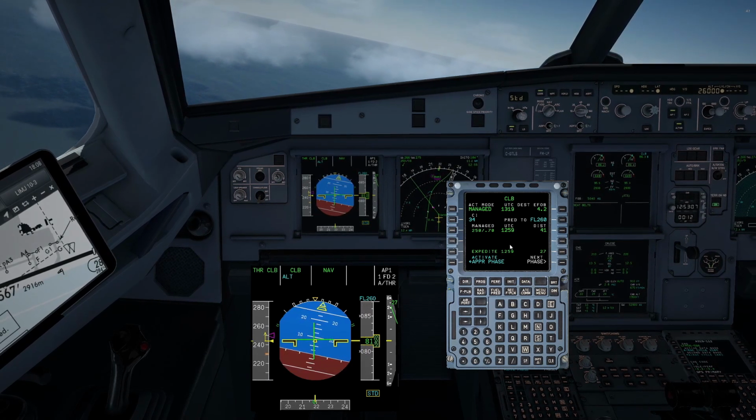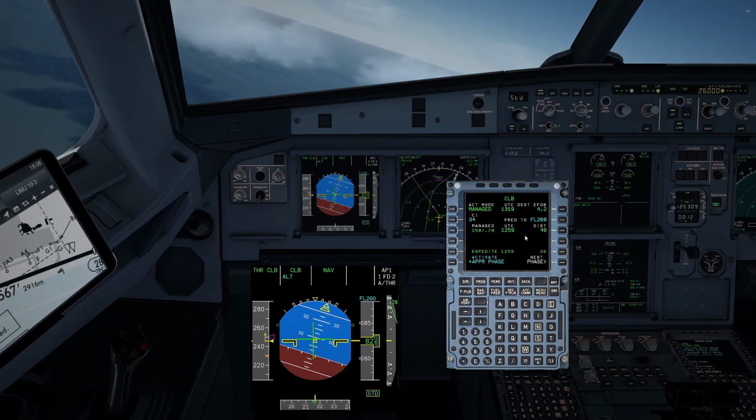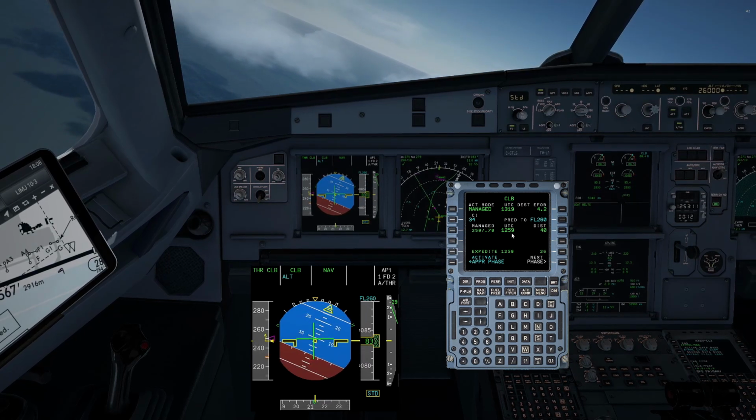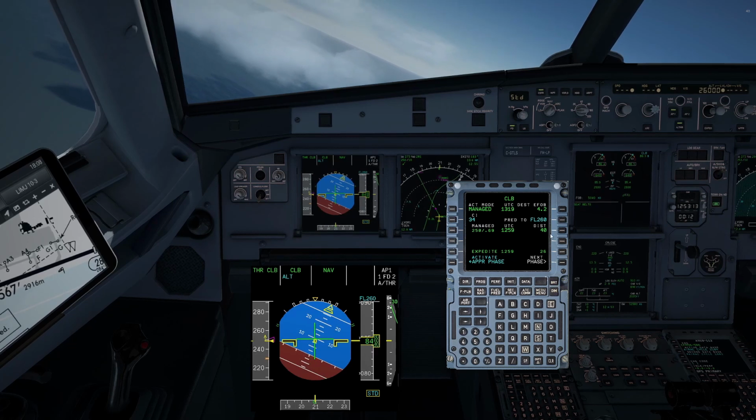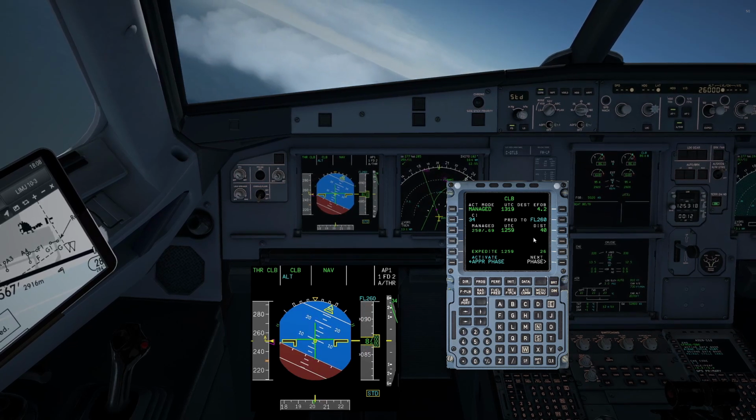We have even now visualized the predicted time to flight level 260, which is 40 miles, and the expedite. There's so many things added with this last update.